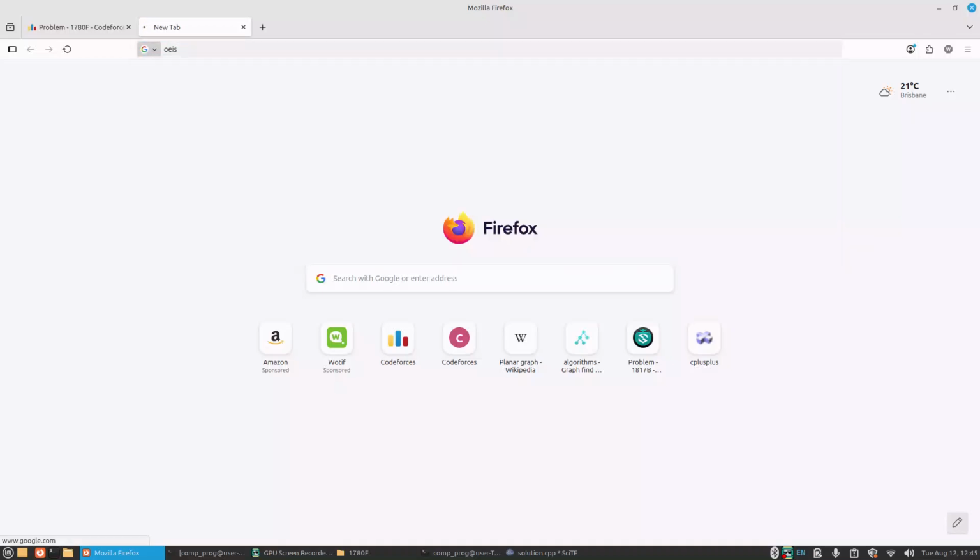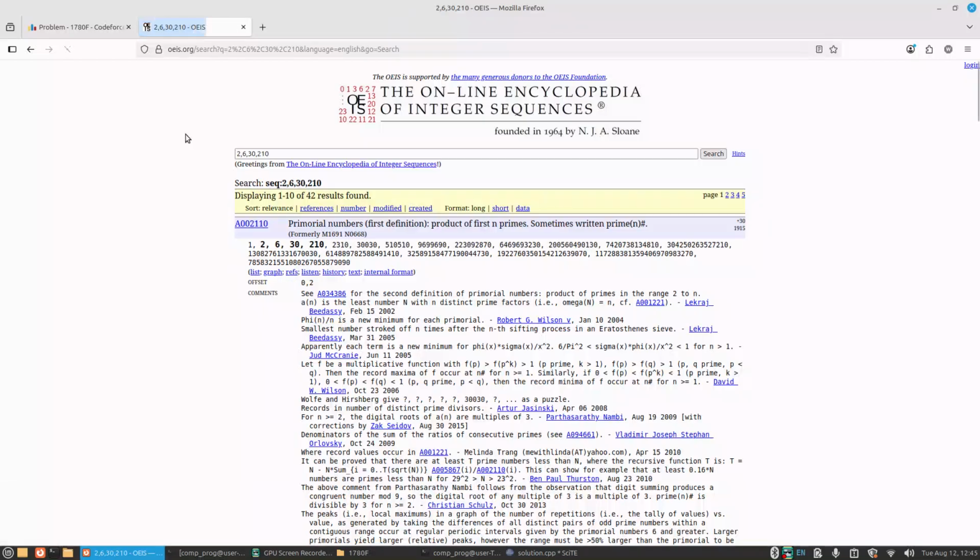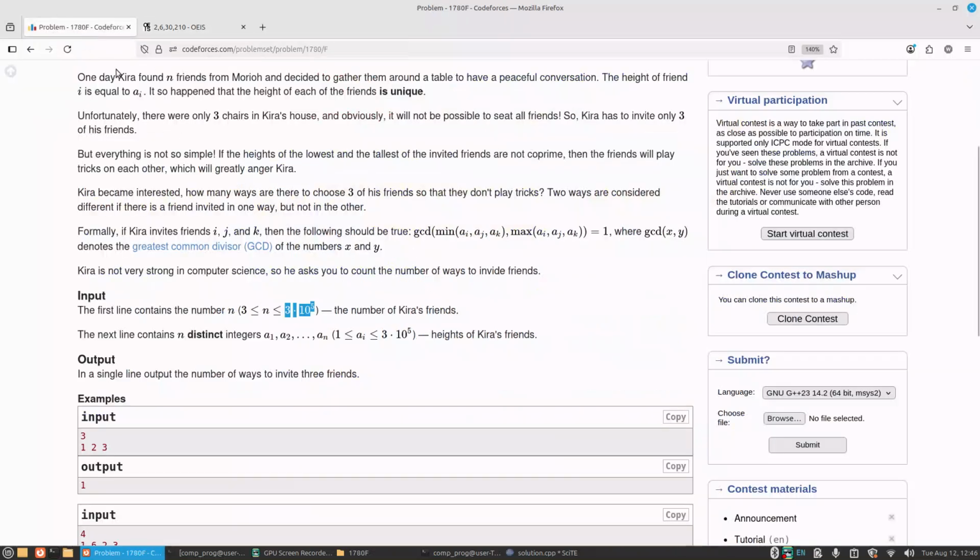Where is OEIS? OEIS it is. What's the sequence? 26, 30. Yeah, so each one will be the product of 7 primes or less.